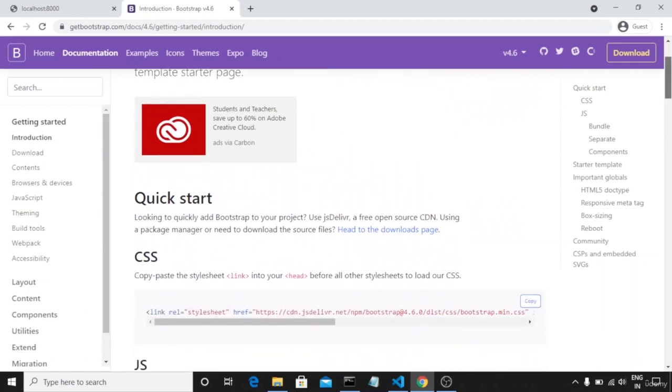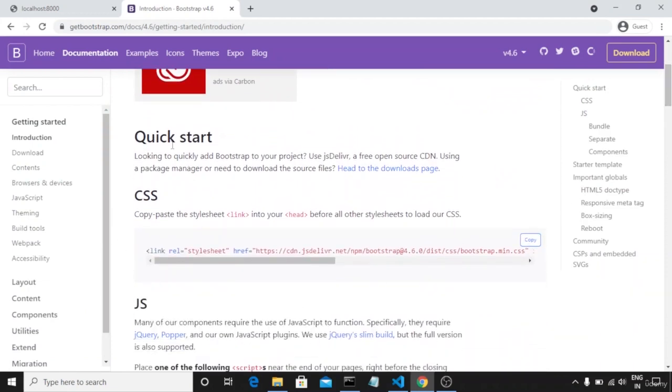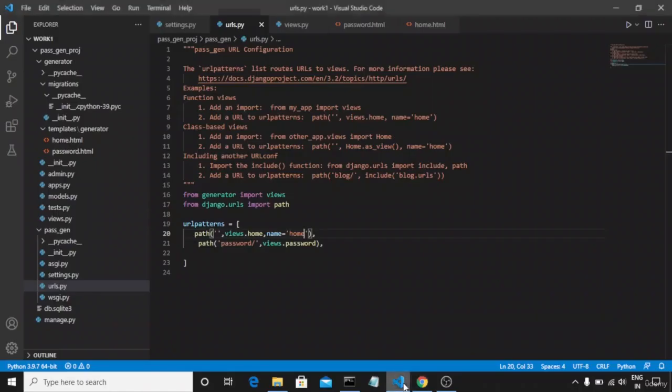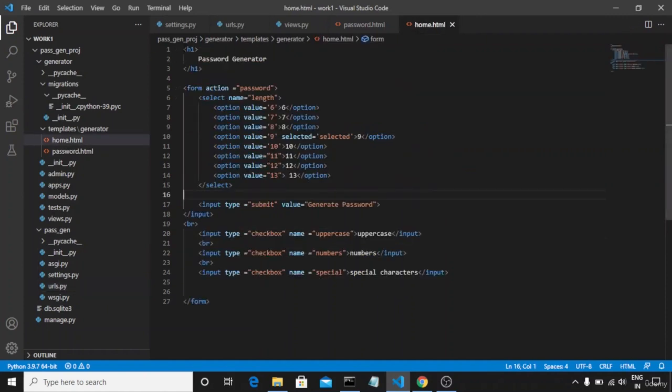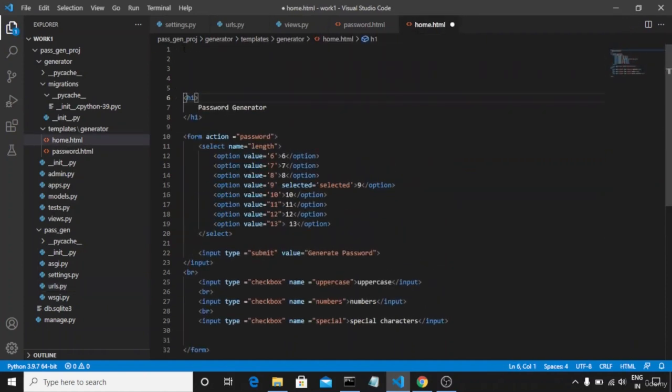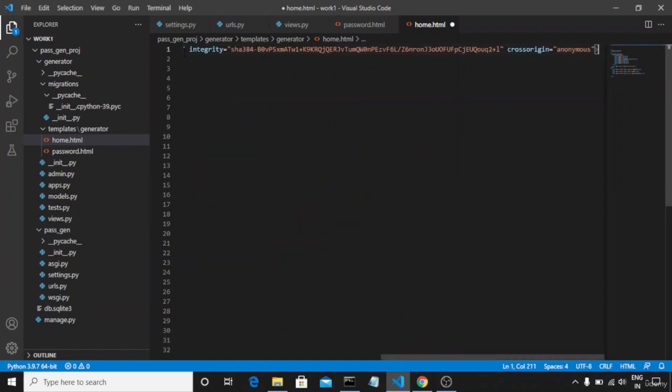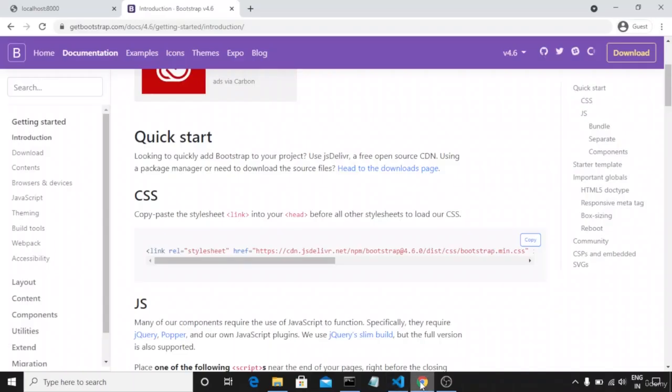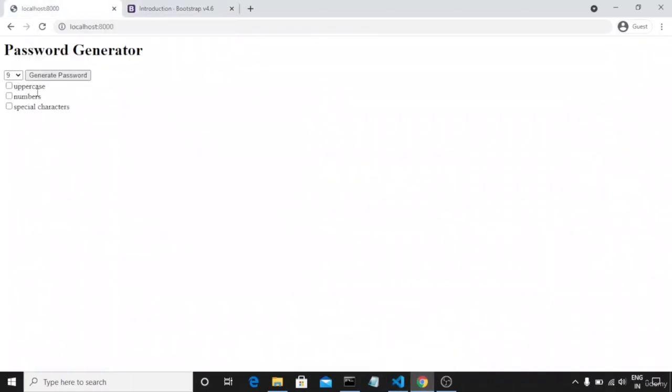So you just need to go to Bootstrap, open this CSS link and just copy this. So it is copied. Now we will go to our page. I will go to the home.html. I will just bring it down and paste here the link which we have copied. I will save it. Again, we will go back to our website and we will refresh it. So what you can see here, there was a change.